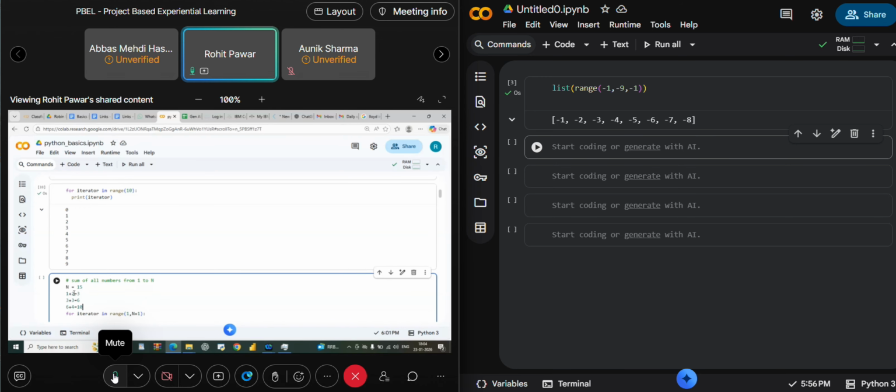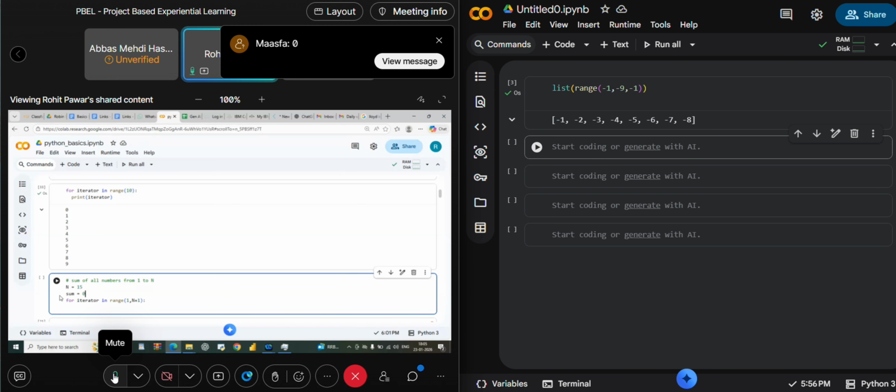So we have to store the sum when the first number is added to the second, and when that sum is added to the third number, and then the fourth number. We need some variable. Can we define the variable? I told you to define the variable. And what will the sum be in the beginning? Everyone clear with that? I have to create zero as the sum. This is the final sum.